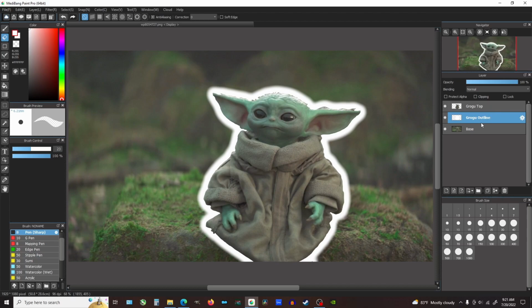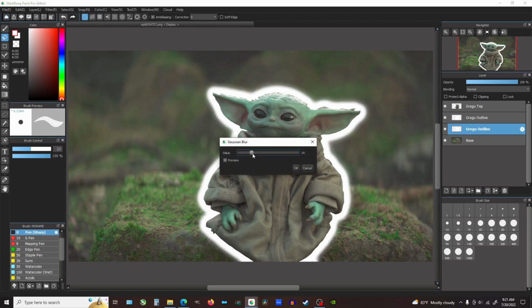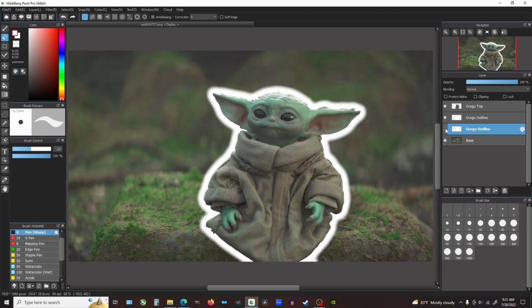And of course, if you want to do even more with that, you can copy that again, select this, and then we're going to go to Gaussian blur and just do a big fat blur, looking good. Let's see, 42, because that is the answer. And there you go. He's got a nice glow. Makes him look all fancy.